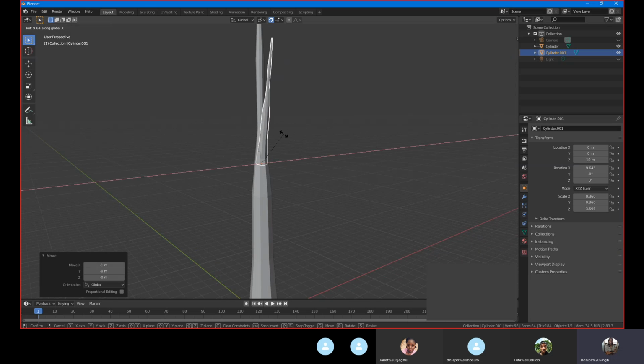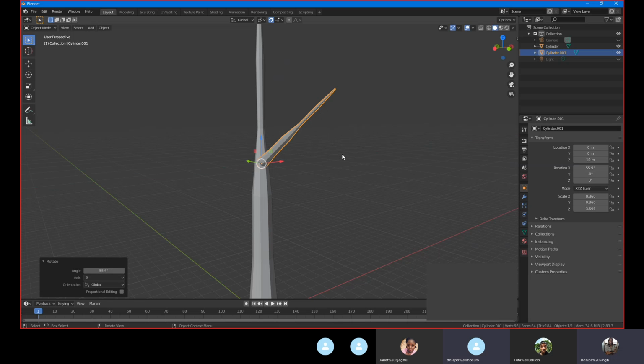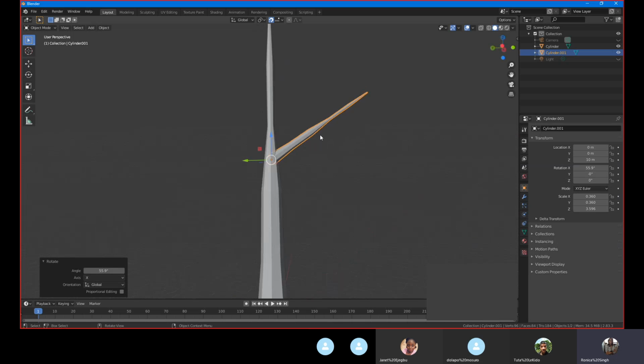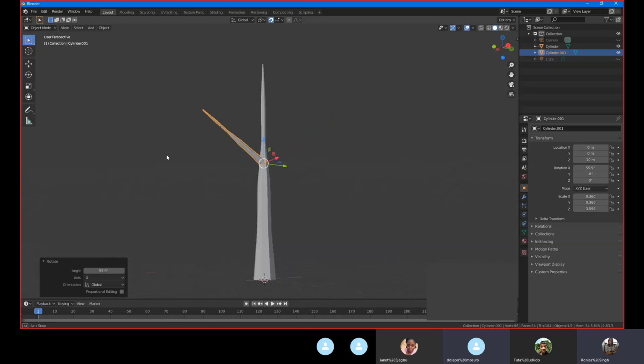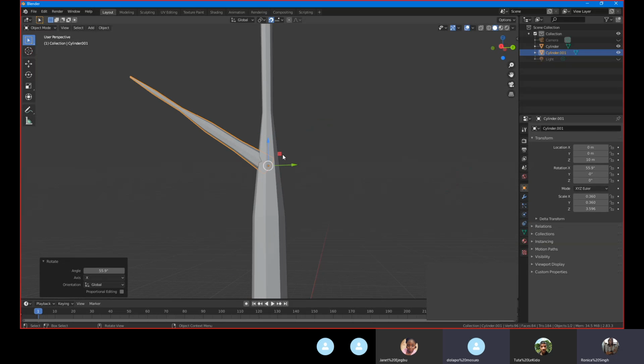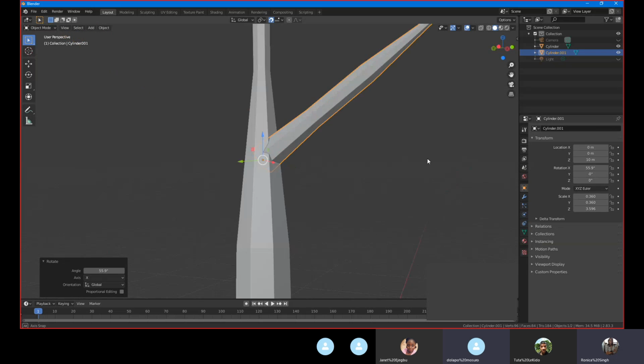X. So you see how that bottom part doesn't get displaced. It stays at the origin where it's supposed to be. All right. There we are. We kind of have the beginning of a tree, and it's one bark.